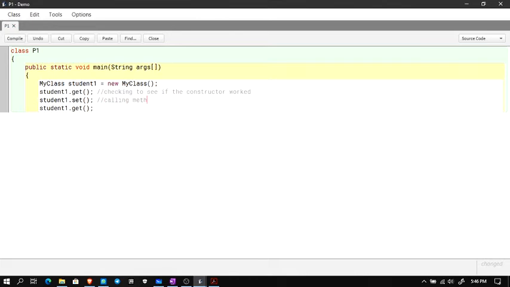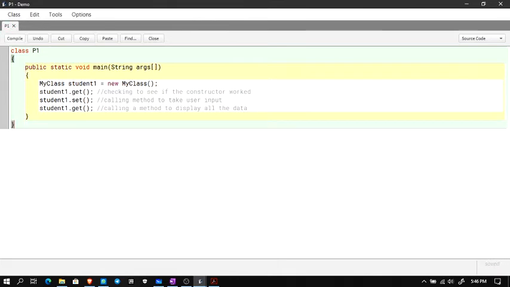Calling method to take user input and display, calling a method to display all the data, and that's all that I need to write.